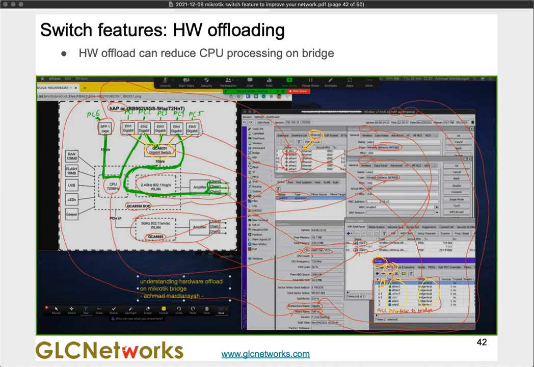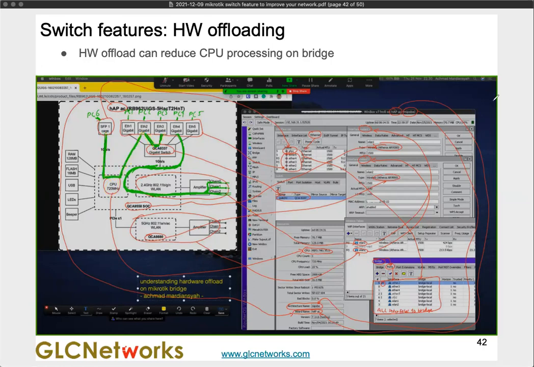That means if you transfer from port number 2 to port number 3, it will be faster, and the switch chip will support that traffic. Because it's handled by the hardware, it has nothing to do with the CPU. But if you send traffic from Ether 2 to SFP1, the CPU usage will go higher. Why? Because it's not handled by the switch chip.